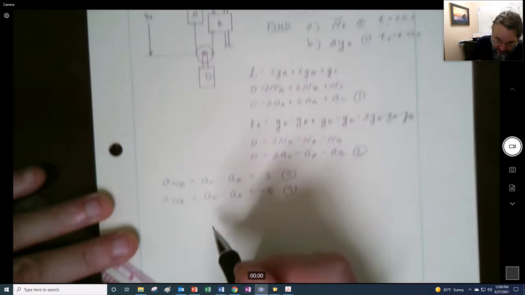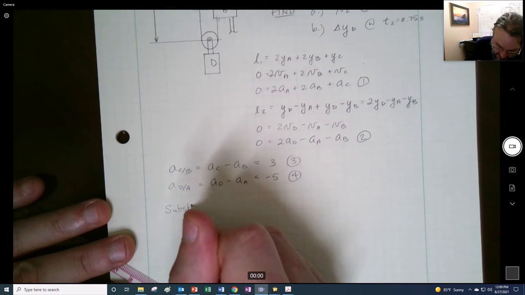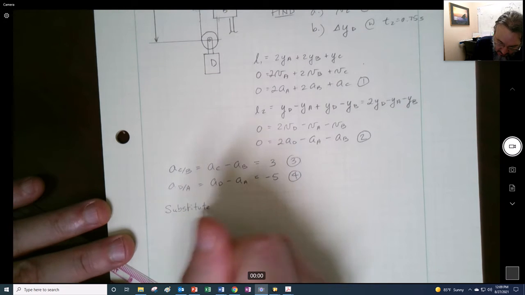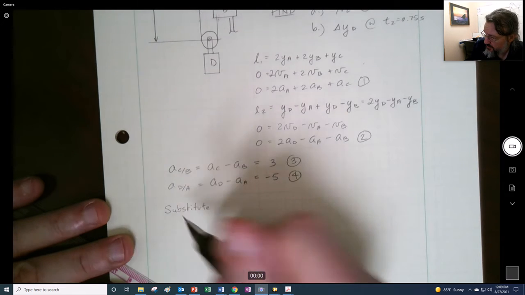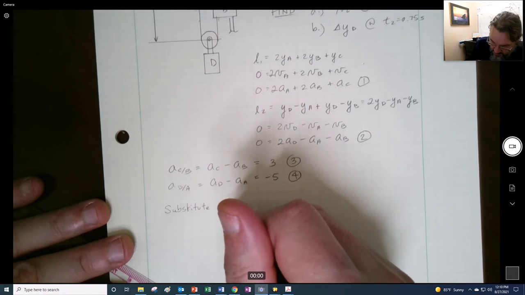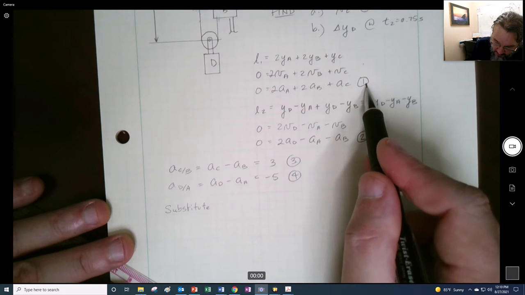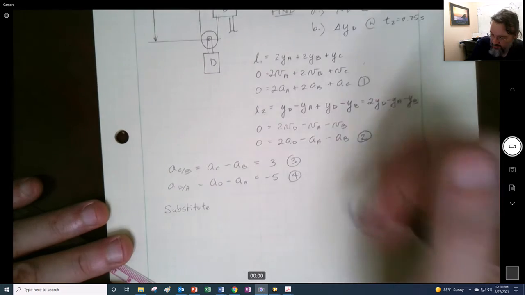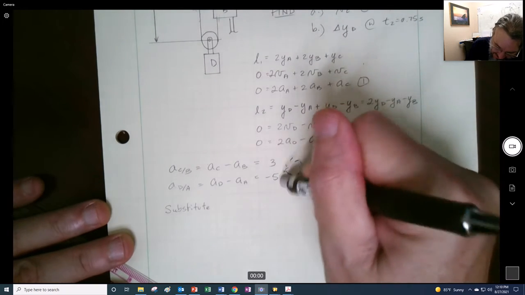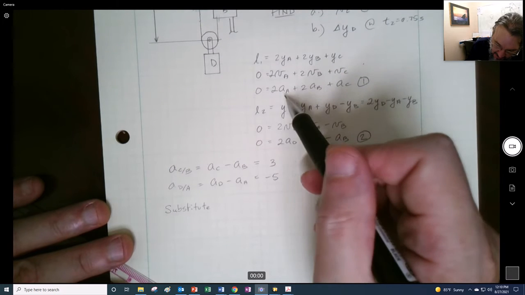So what we want to do is substitute. Did I spell that right? I don't know. Substitute. That's a weird looking word. All right. We're going to substitute 3 and 4 into 1, right? Because we have, so maybe let me go back for a second here. And let me just say, we want to put this into 1.